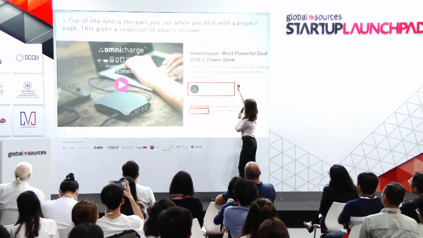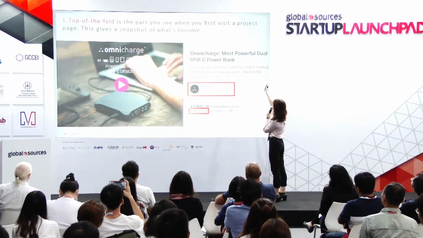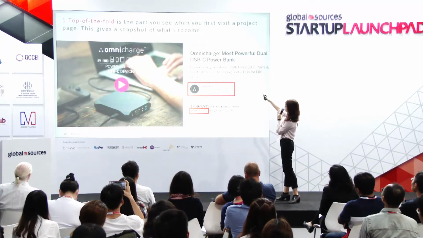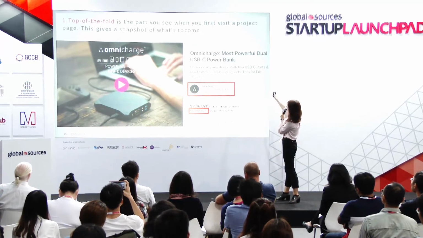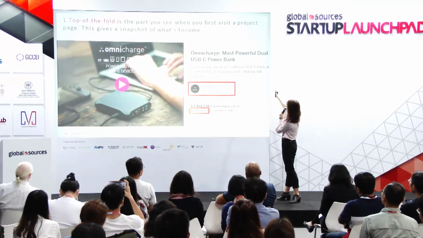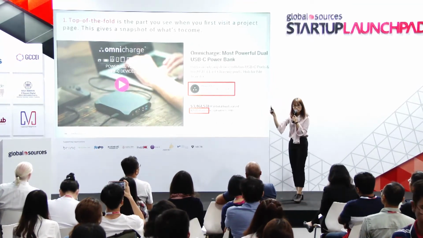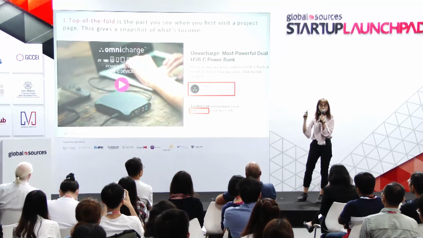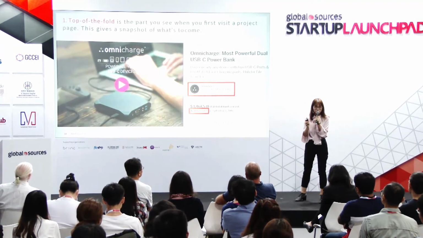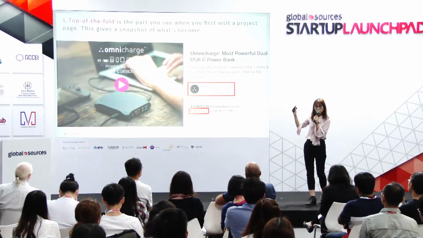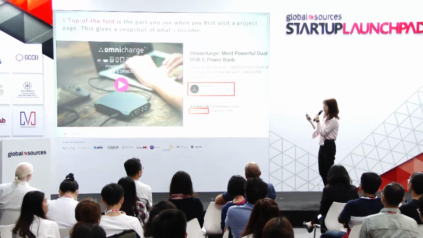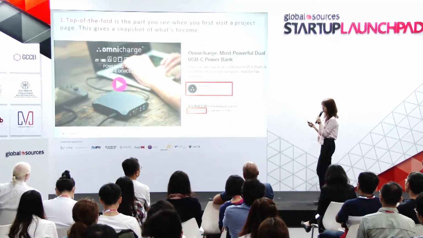Now going over here, OmniCharge, most powerful dual USB-C power bank. It tells exactly what it is, and a brief description. Powers nearly any device with 2 USB ports and fast charging ports. It also acts as a hub for file transfer. So these are the most compelling parts of the product. And you notice that you don't actually give all of the numerical specifications around these really nice features. Instead, you sort of tease them into wanting to read more. So you pull out the best that the product has to offer and get them to read more.